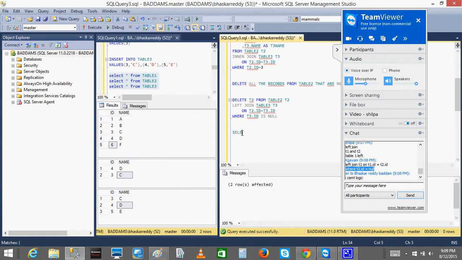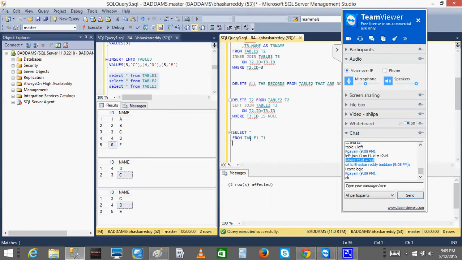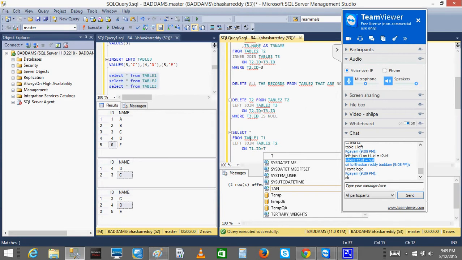So I'll write a query. Select star from table 1 as T1 left join table 2 T2 on T1.id equal to T2.id.